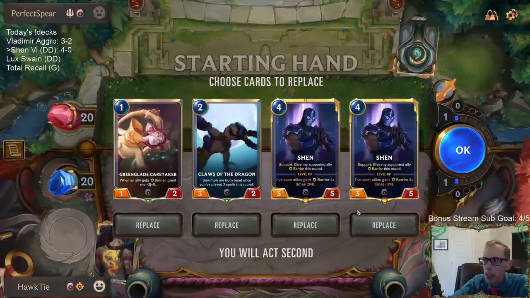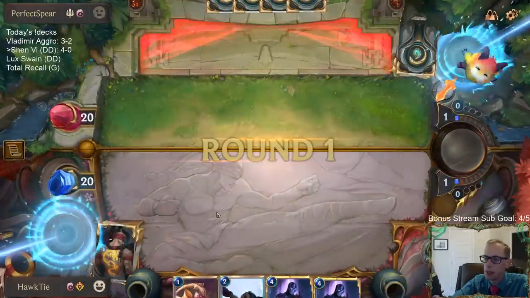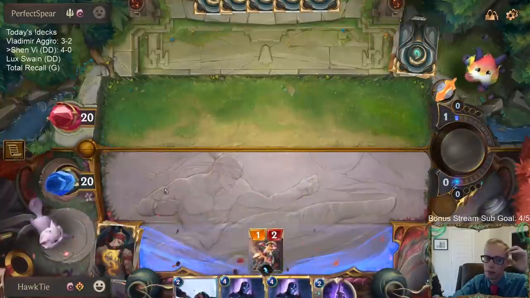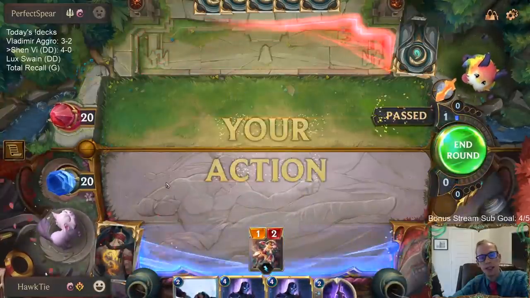Karma Lux. Do I want the second Shen? I don't hate the second Shen. Basically, the second Shen is Stand United. I don't hate that. Stand United's cool. These woods protect their own. Yeah, I like this deck a lot. This is a good one.